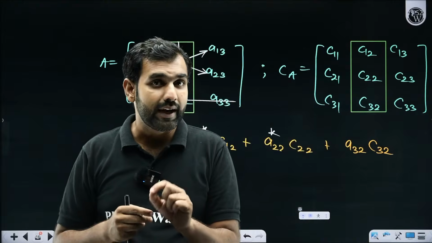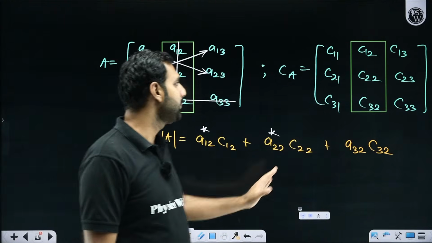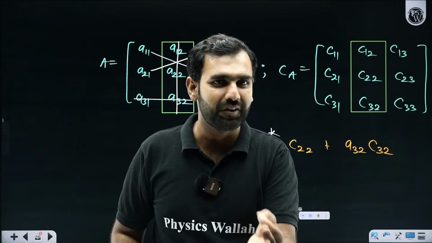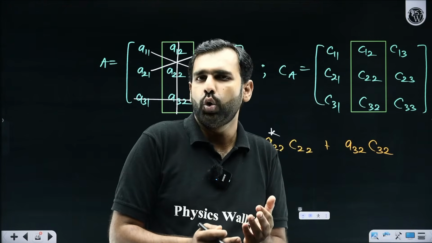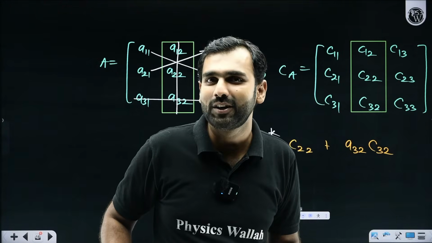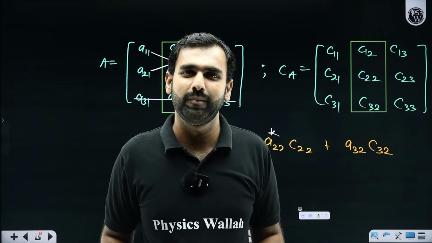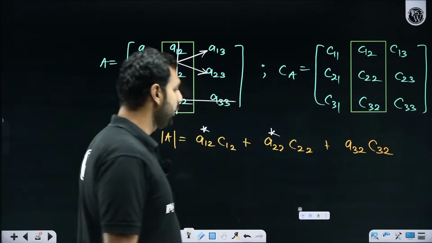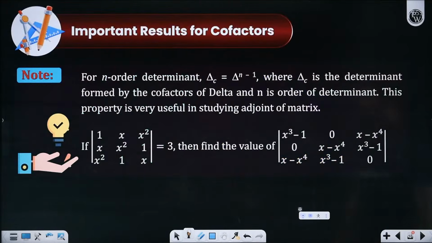And the fact where I told you that any row or any column you choose, you multiply that by its corresponding cofactors, you will always find the value of the determinant. That proves that with whichever row or column you want to expand a determinant, you will always get the same value of the determinant. Do you remember that result? Everybody? Now with that, if you have gotten a decent clarity on minors and cofactors, let's discuss a few more things.